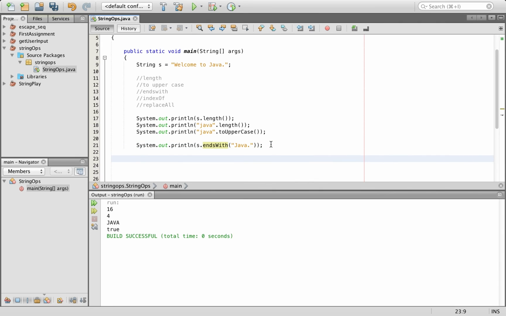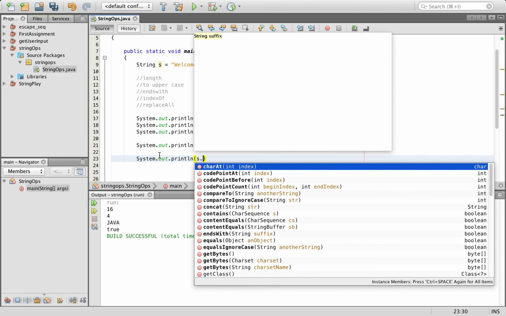Next, let's suppose we wanted to figure out where our first occurrence of the letter E is. If we look up here at our string, you'll see that the first occurrence actually is at index 1. So remember, W is 0, E is 1, L would be 2, 3, 4, 5, 6. So let's take a look at this. Let's try and print out. Again, we're going to type S, because that's the string we want to work with. That's where our variable is called, and that's where our value is stored.